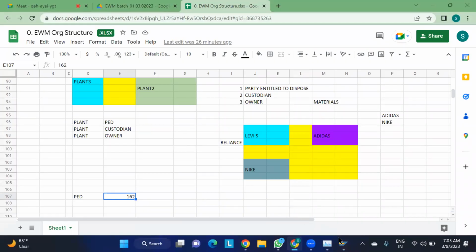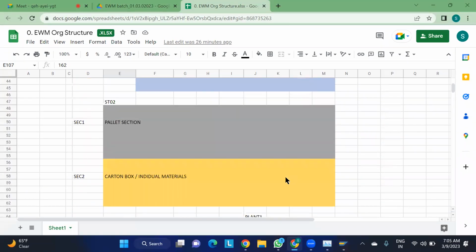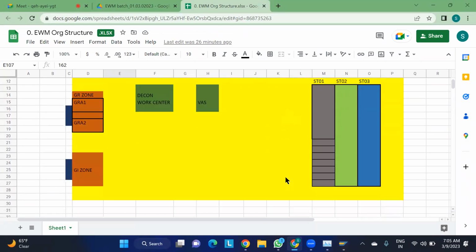And Harshna, as you said, you might have asked some questions. Actually, whatever storage locations we are defining on the ERP side, those storage locations we cannot see on the EWM side. There is no storage location concept in EWM. This is the imaginary thing.